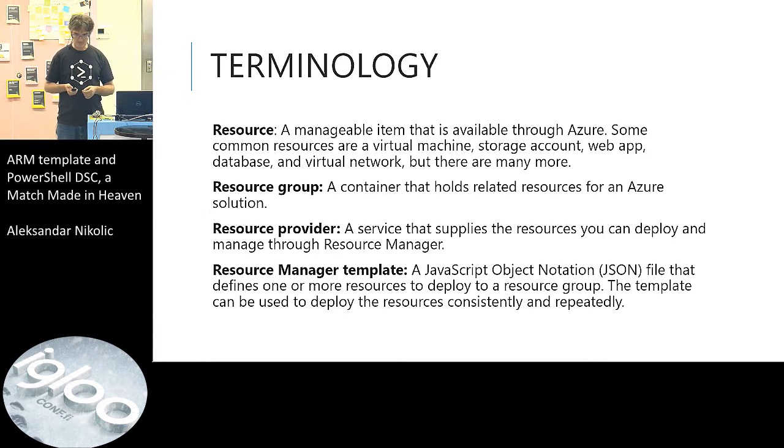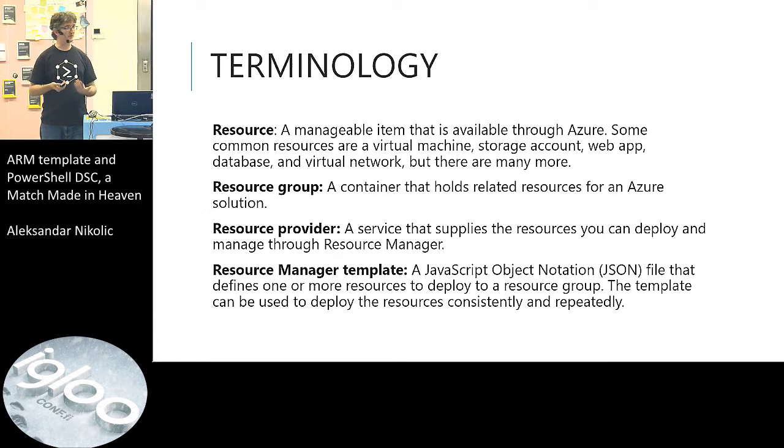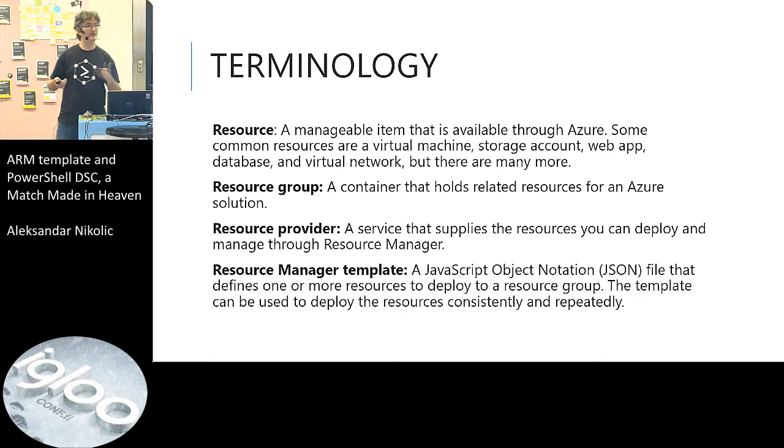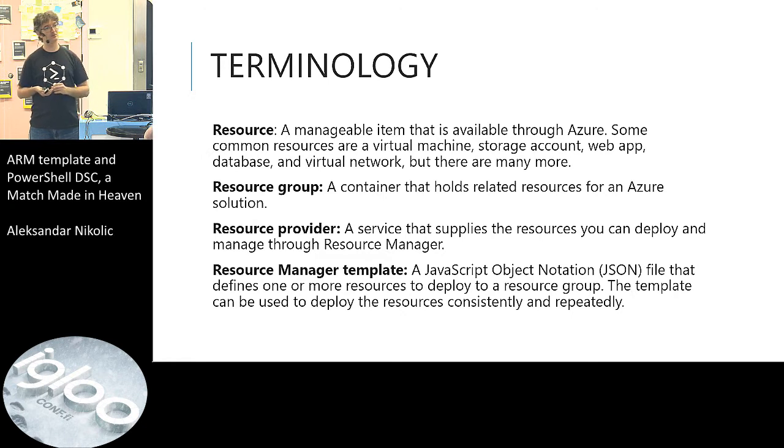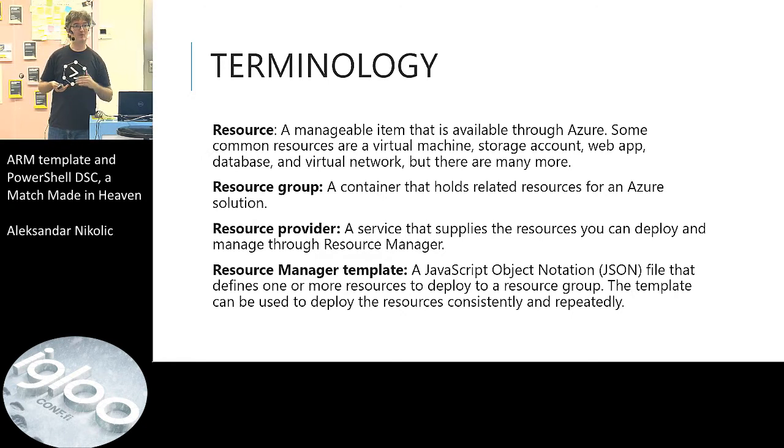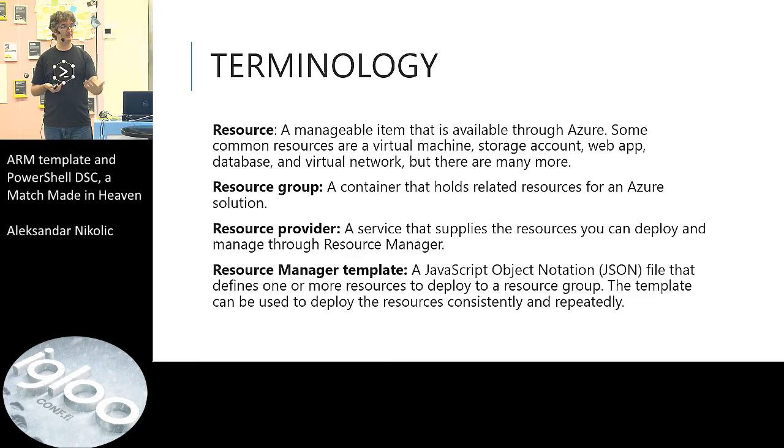Then we have a resource provider, which is actually a service that supplies different resource types that we can deploy and manage through Resource Manager. And you need to be aware that not all regions have the same capabilities. So you need to do some kind of research. For example, if you are working with West Europe and there is some new service, is that service supported through a resource provider? Can you have access to those resources that you want to work with in that certain region, or do you need to wait a little or move to some other region? You need to do some research there.